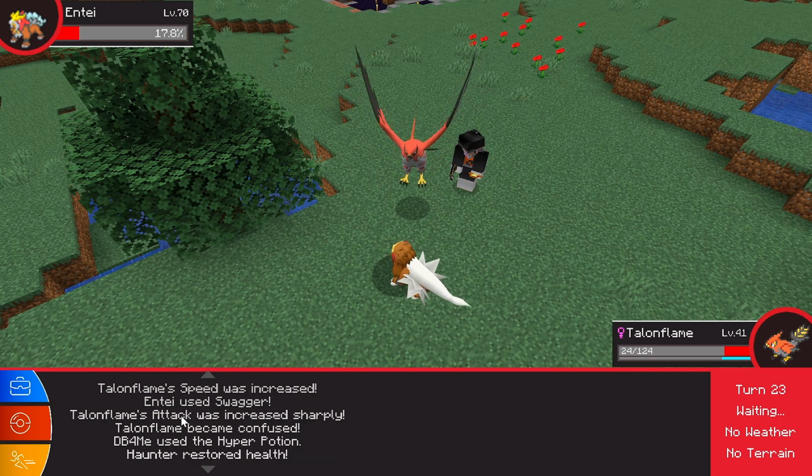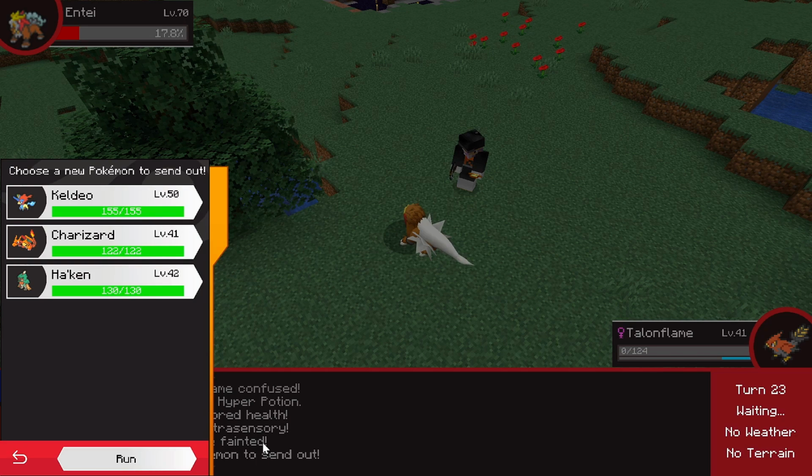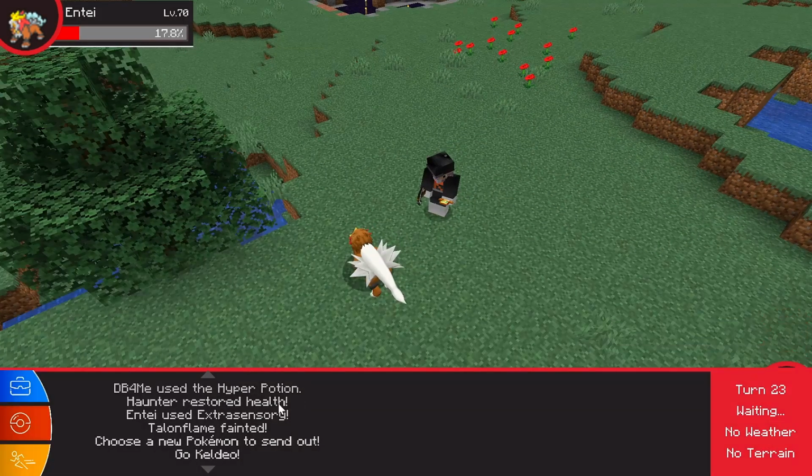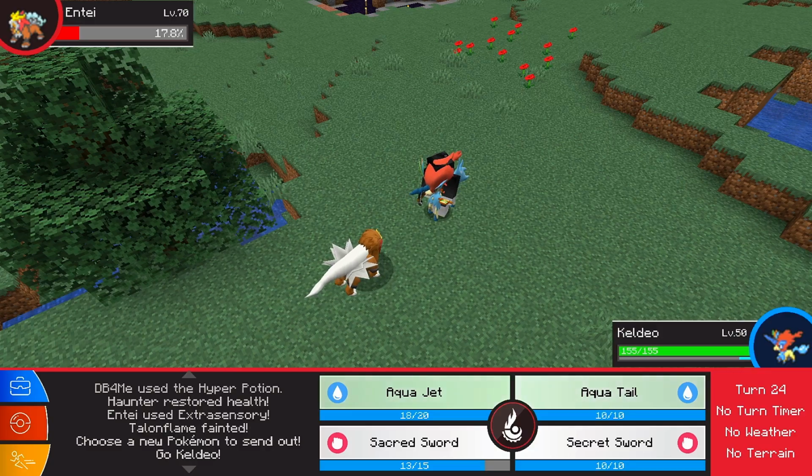I knew this dude was going to be tough, but god damn. All right, Keldeo, it's on you. Now be careful. This dude is already weak. Let's do this.